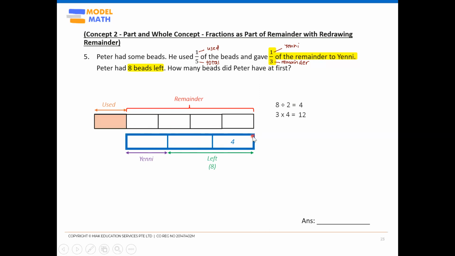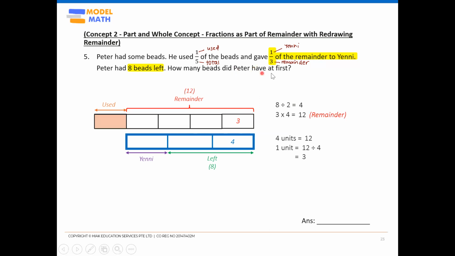Now I can move my focus to the top. Why? Because now I know the remainder is 12. That means this whole unshaded remainder is also 12. Now I can find one of these top units. 1, 2, 3, 4. These 4 parts represent 12. You can annotate it now. 12 divided by 4. So 4 units means the top units, and 1 unit will be 3. So the 3 is for the top layer's unit.